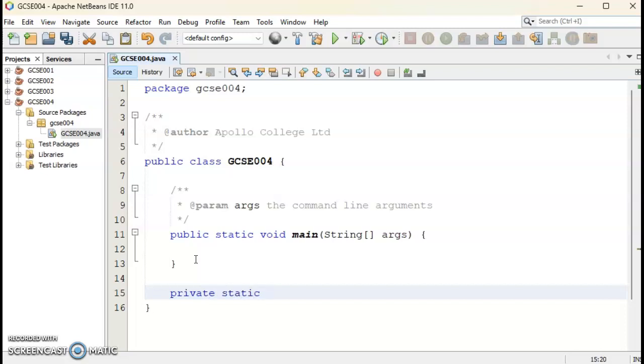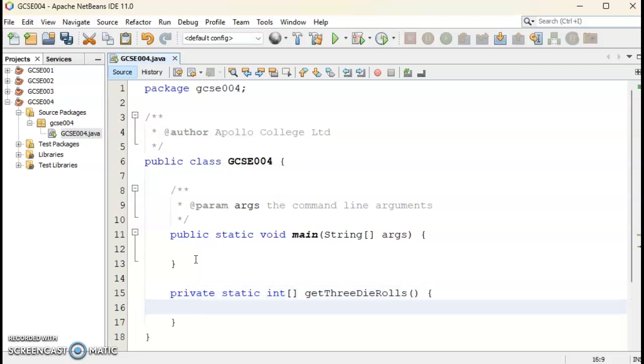I'm going to put in the words private and static. You can turn a blind eye to those at GCSE level and start engaging here, where we have to specify that this function is going to be returning an array of 3 integers. We don't need the number 3 as part of stating the data type that will be returned. I'm going to call this function get 3 dice rolls. Could say die rolls, couldn't I? 3 die rolls. And that's the function set up, ready to go.